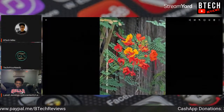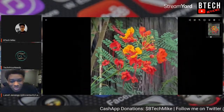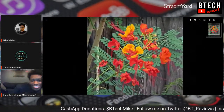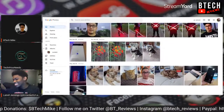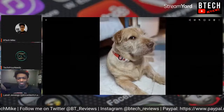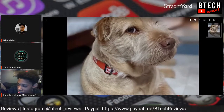And well, that's pretty much it. That's really the only photos I have with the Pixel 6 Pro so far. The Pixel Pix, yeah. The rest of them are like 5A. Oh, here's another one of my dog. Hey, she looks like she has attitude.